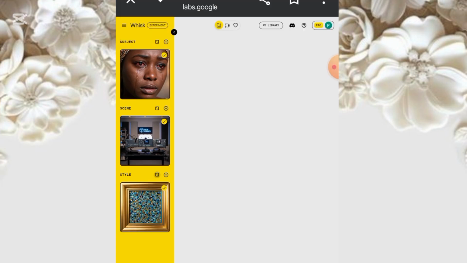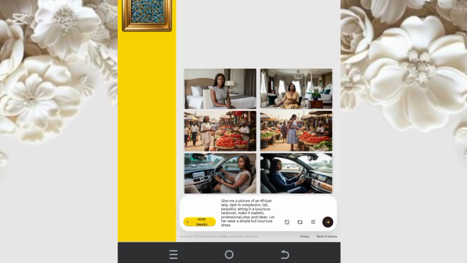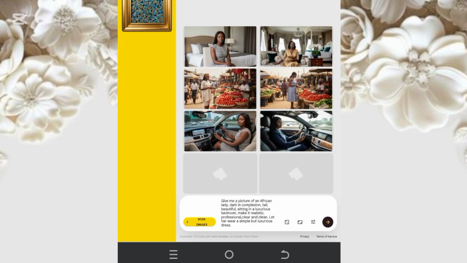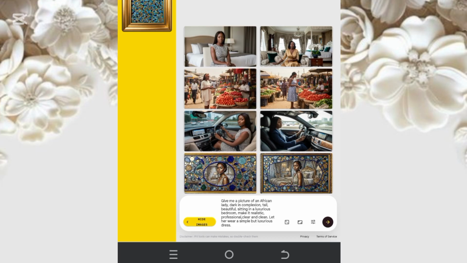At this point, you can just go ahead and click on generate. I've clicked on generate, and it is generating for us. So let's see what it has for us. This is what it generated because I chose this style. So this is the lady crying.